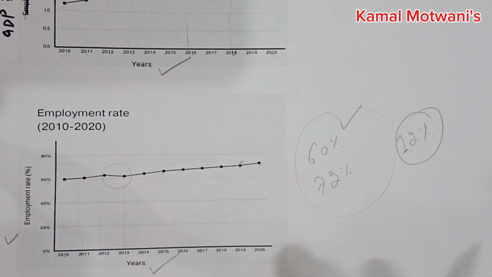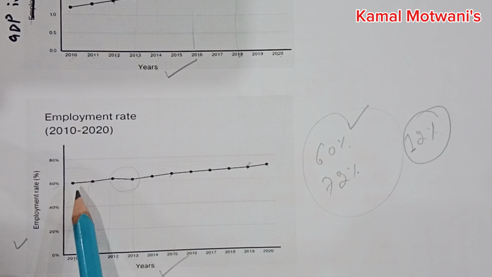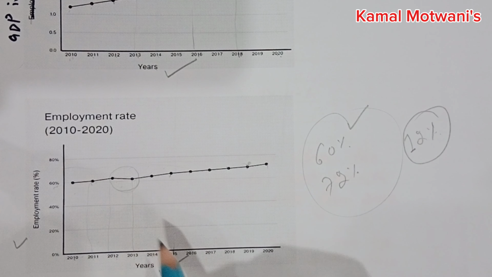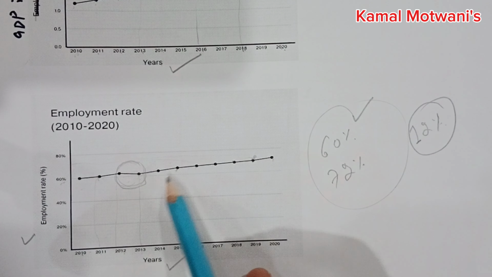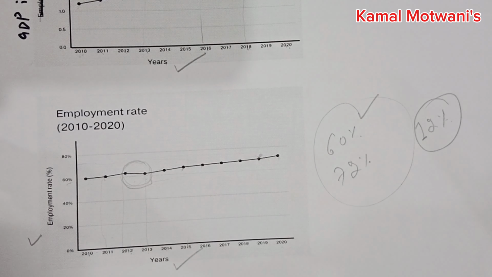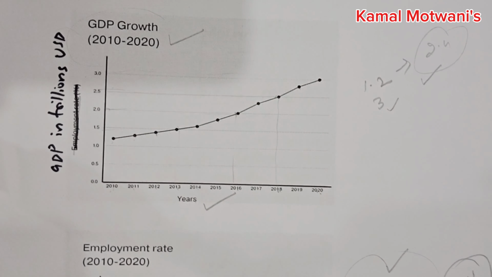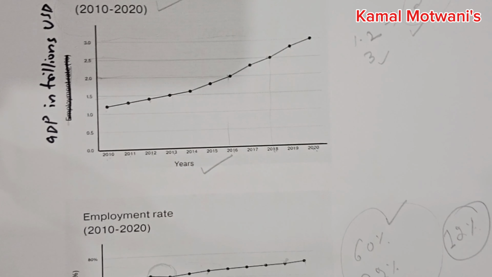But do notice that in this graph it follows an upward trend, but with a bit of fluctuation. For a year it goes down, and again it goes upward and upward and upward. So this is how we interpret the graphs, and now we will write them down in a paragraph format.